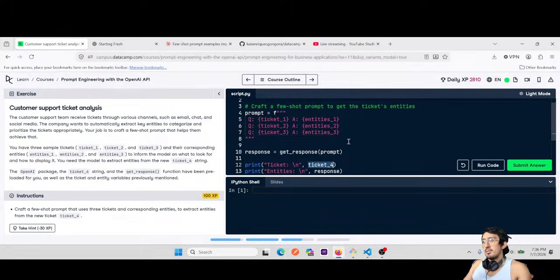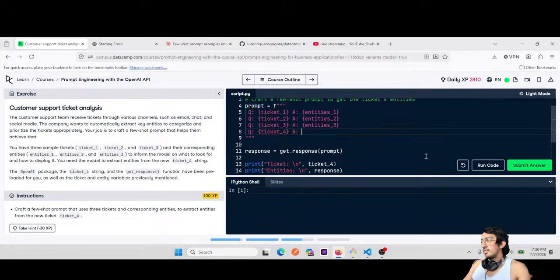And then I need to pass the ticket 4. So the question will be ticket 4, and then it should autocomplete here.